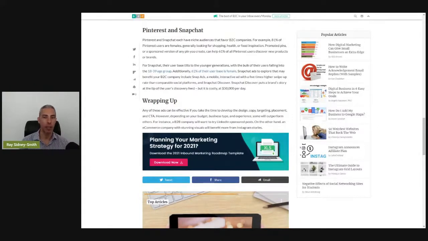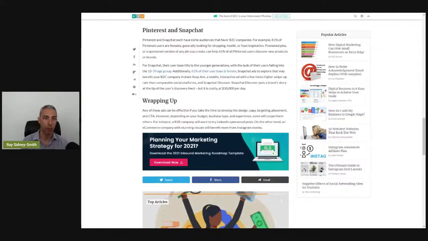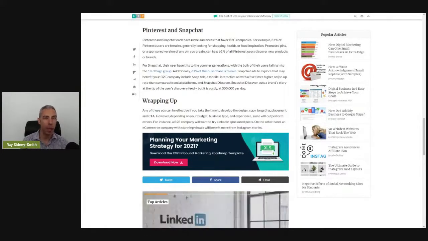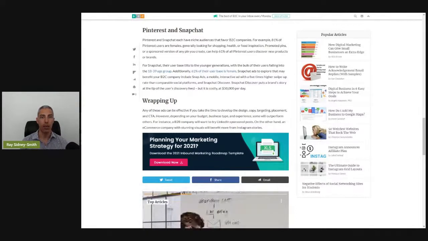So I can see that the promoted pins and the shoppable pins are probably very powerful. They're noting that promoted pins, or sponsored versions of any pin you create, are good on the platform, but they didn't specify the actual advertising types. As I understand it, Pinterest also has a high bar for getting into ads, so also not the greatest platform for me.